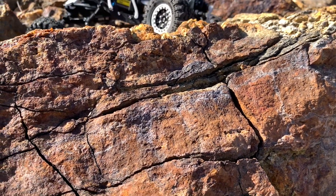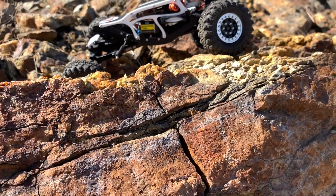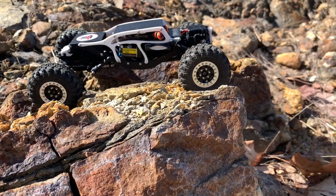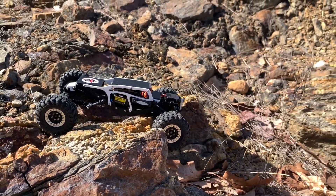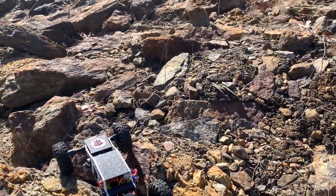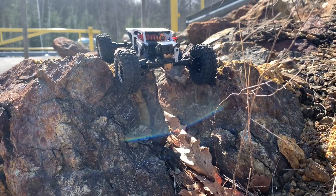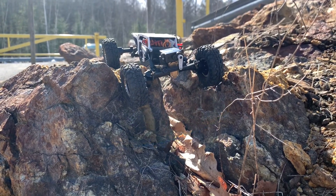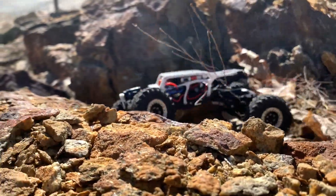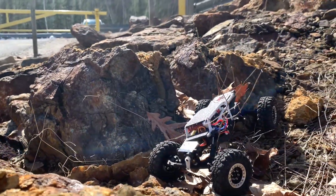Hope everyone's enjoying the wonderful time change — I thought we were done with that nonsense but apparently we're still going strong. It's been so much fun finally getting out; I can't stress that enough. We've been working on the indoor course and it's been coming out alright, but it just doesn't compare to actual natural terrain, which is ideally what I want to be out on. Good old New England weather always has to have a downfall.